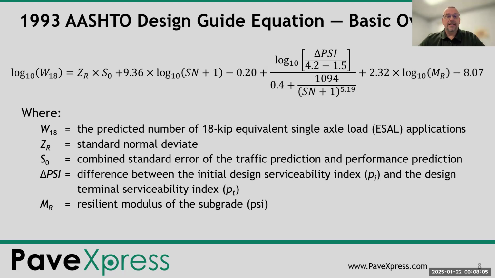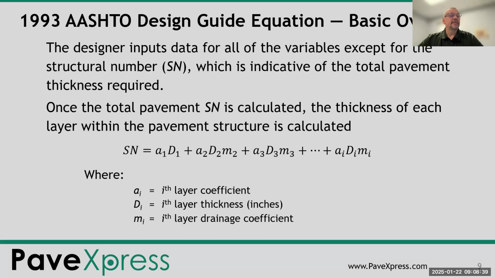Simply put, serviceability is related to ride quality: how smooth the pavement is initially and how rough you allow it to get before it's replaced. The smaller the change in this value, the thicker your pavement is going to be. And then finally, traffic, and how many load repetitions, or ESALs, equivalent single axle loadings, the pavement will experience over the design life. More ESALs, thicker the pavement goes.